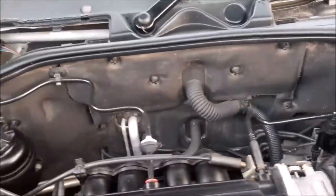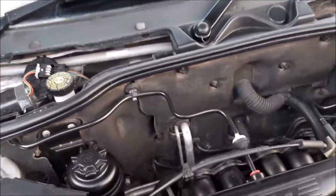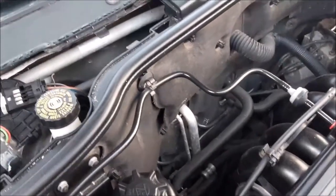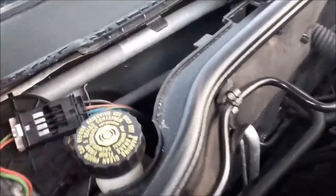We do it regularly, so hopefully it's not too dirty now, and I keep a little check every couple of months by lifting this one off and just looking down this void in here and seeing if you can see any water, which there isn't really any water in there, and I'll give you a little bit better view with a torch a little bit later on.